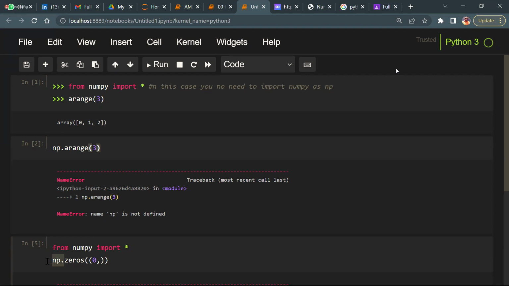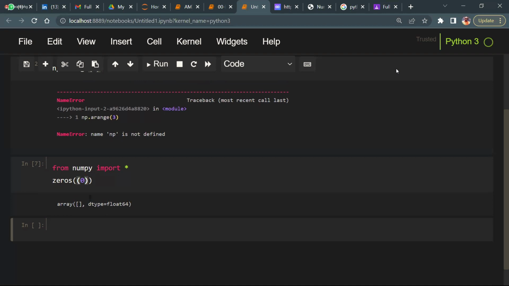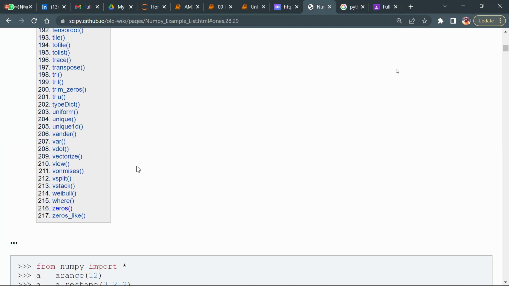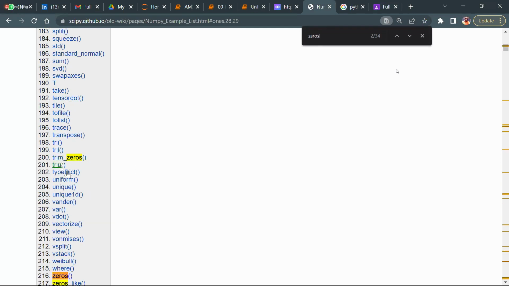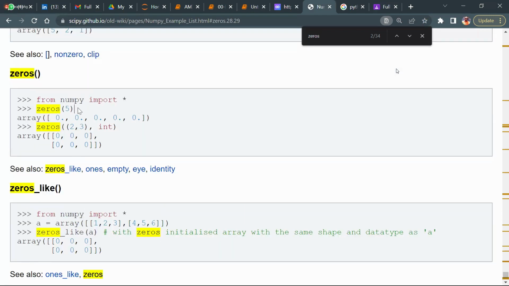Now let's check this. Team, understand? We get output or not here? Zeros or zero? Let's check this. We have zeros. Did you see this case? zeros(5). Clear?